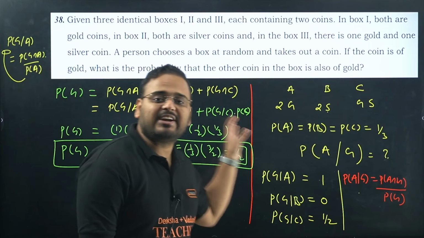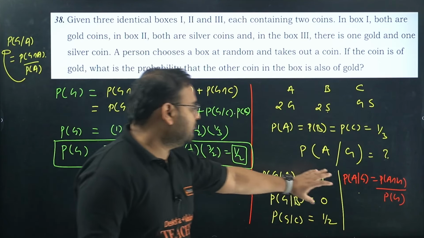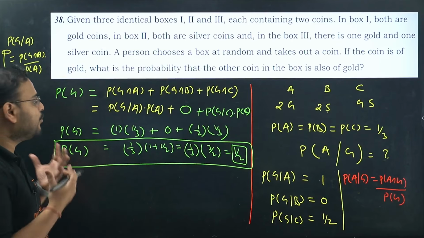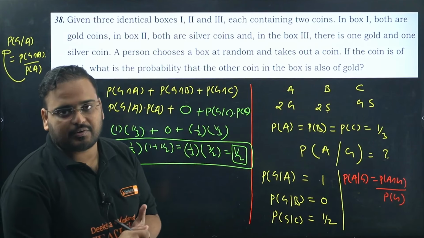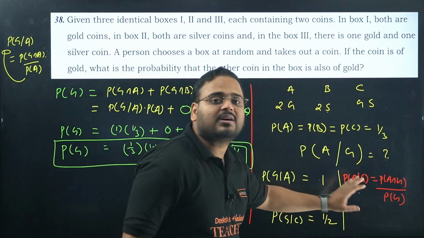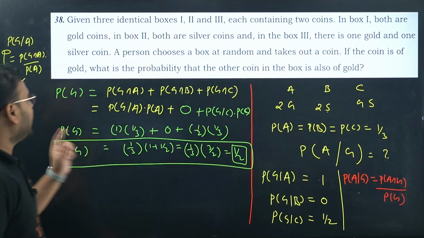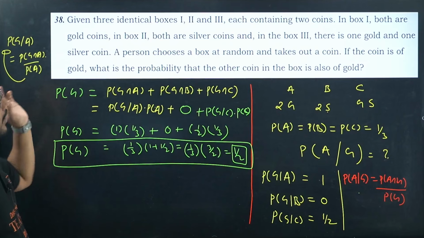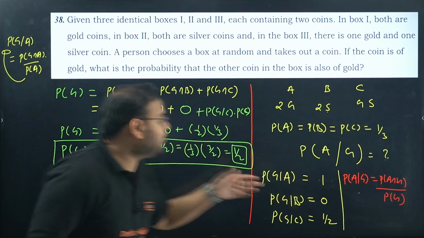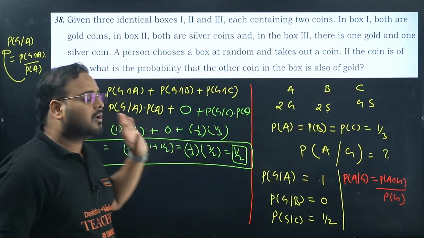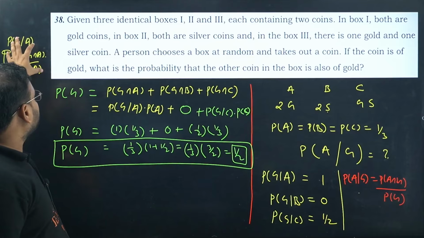Usually I write this straightforwardly in the Bayes theorem form, but I want to simplify this for all of you who don't understand the Bayes theorem, or feel that Bayes theorem is complicated. So basically PAG, the conditional probability, is given by PA intersection G upon PG. And how do you get the PG value? You get it like this: the intersection of G with the first box, with the second box, with the third box. That's how you write it using the conditional probability one more time.